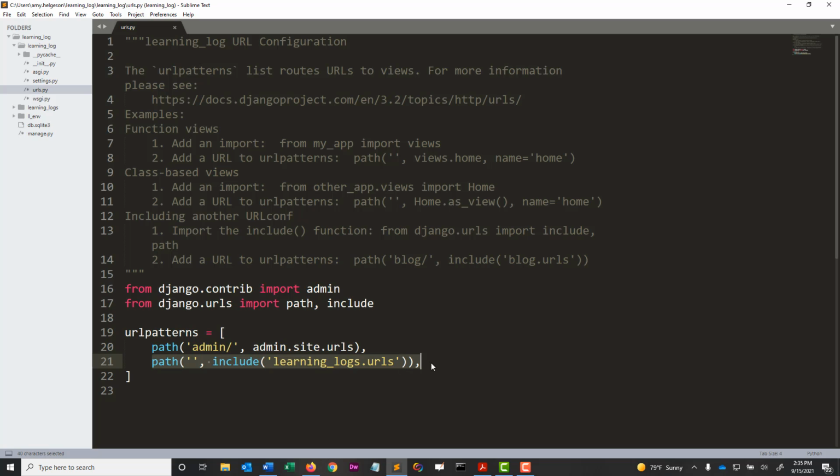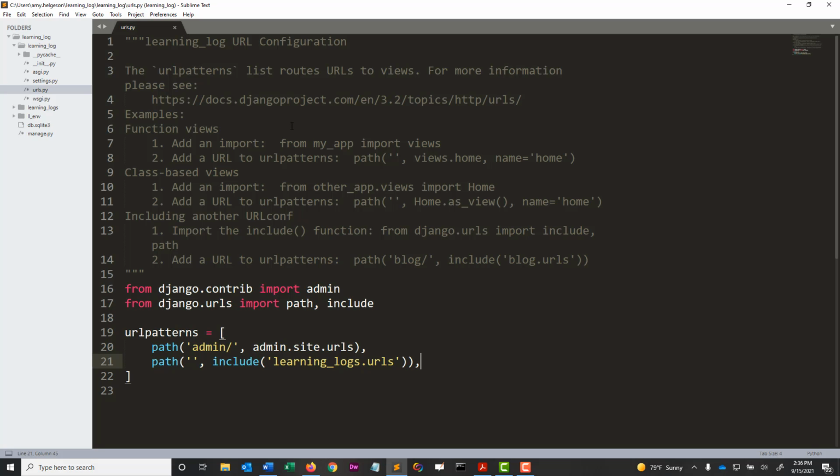Be careful when you're typing in this learning log virtual environment or this Django site, that you're really paying attention to when there is an S used and when there is not an S used. It goes beyond just learning log versus learning logs. When we get into the next section, you're going to see topic versus topics. So be careful there. Make sure that you're ending these lines in a comma. Those are just a couple of things that I've learned along the way.